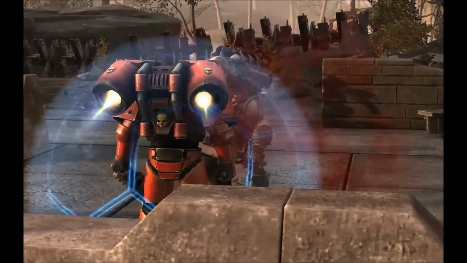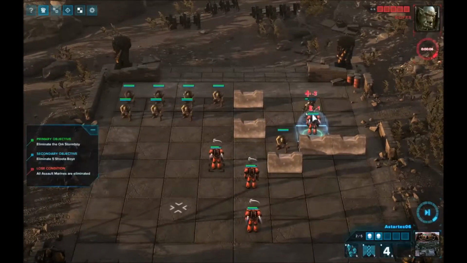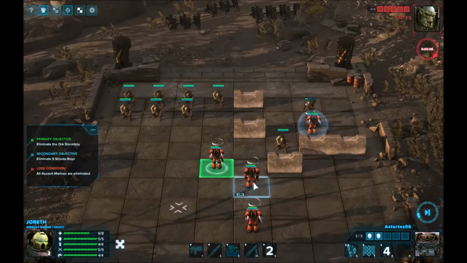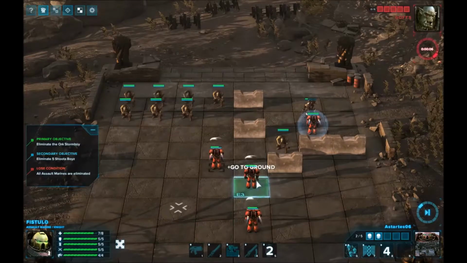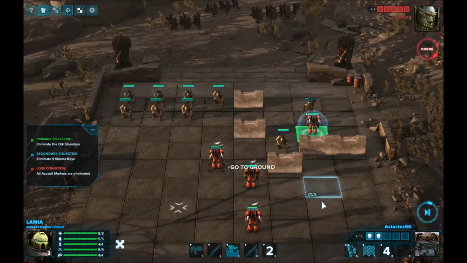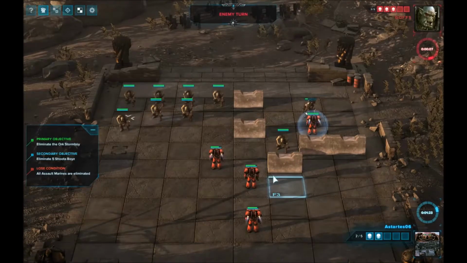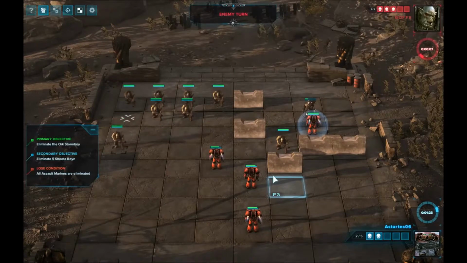It would be a lot easier if I could deal with this guy first, because if he's gone, then this guy is an easy target. But it doesn't look like that's going to be the case. These guys can't do anything. He's still got a shield, so we'll save those points. Nowhere for him to run, just the way I like it.